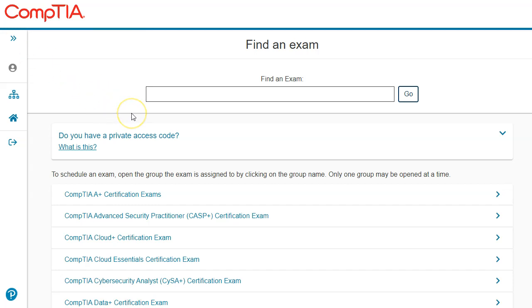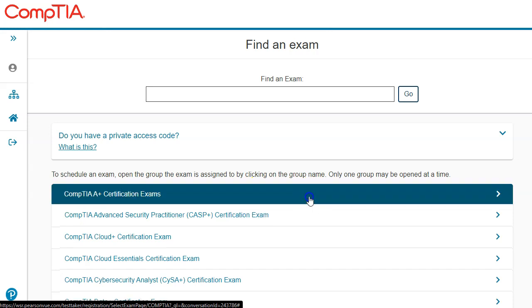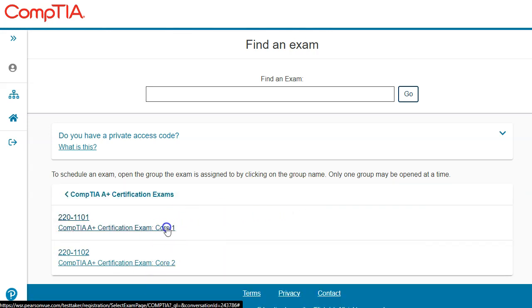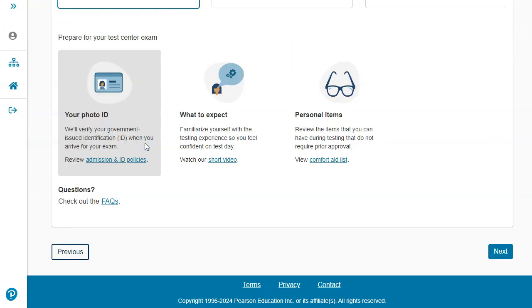But let's say you wanted to sign up for the A+ certification Core 1 exam that you have a voucher for. Let's go through that process real quick. So look at this. It says CompTIA A+ certification exam. So I'm going to click that. The two available, Core 1 and Core 2. Well, let's just say we have a Core 1 voucher, and then you are presented with 3 options. Testing in person is the option for us. If you have the other 2 available, great, but test in person here.